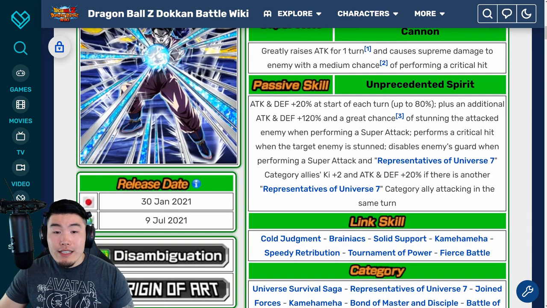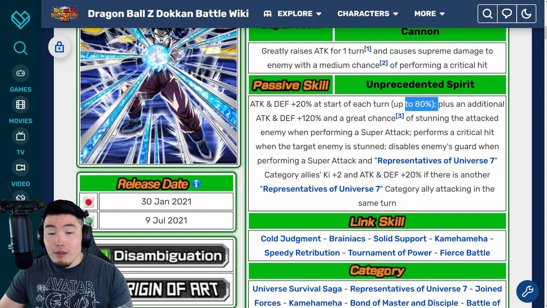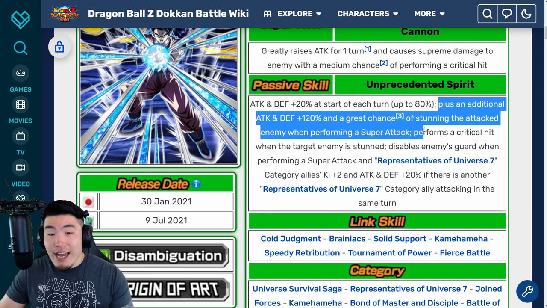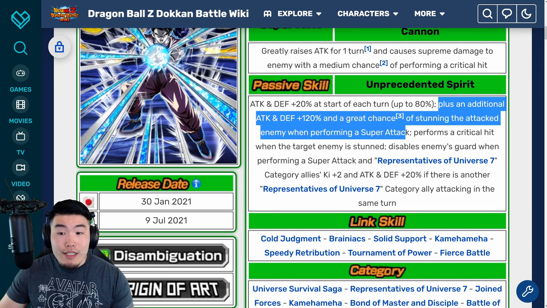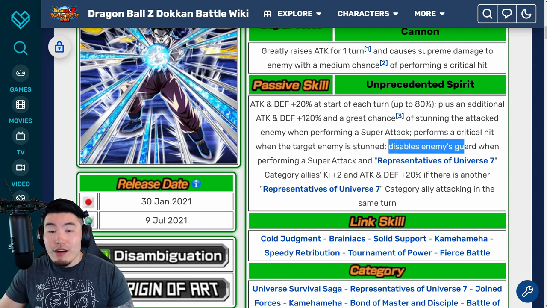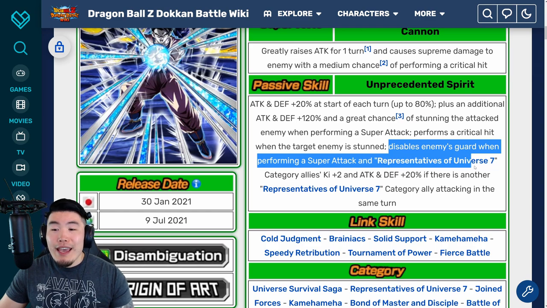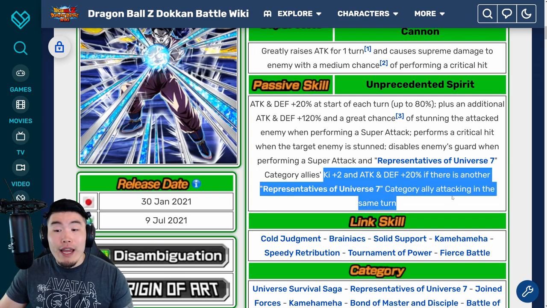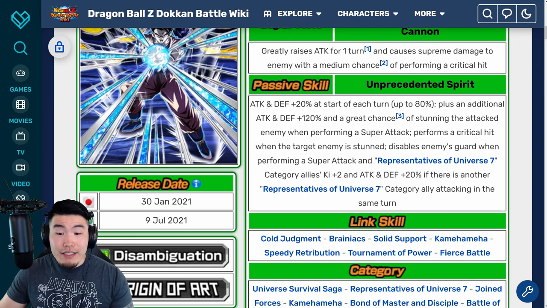And then passive is attack and defense plus 20% at the start of each turn up to 80%, plus an additional attack plus 120%, and great chance of stunning the attacked enemy when performing a super attack. Performs a critical hit when the target enemy is stunned, disables enemy's guard when performing a super attack, and reps of universe 7 category allies key plus 2 and attack and defense plus 20% if there is another reps of universe 7 category ally attacking in the same turn.